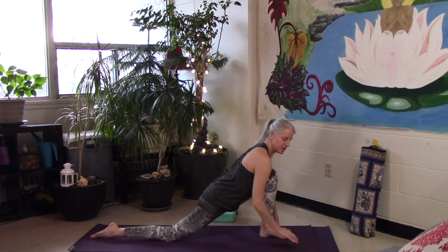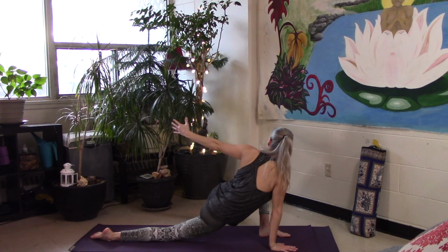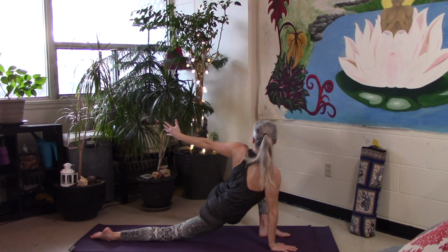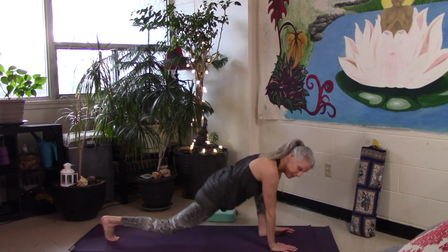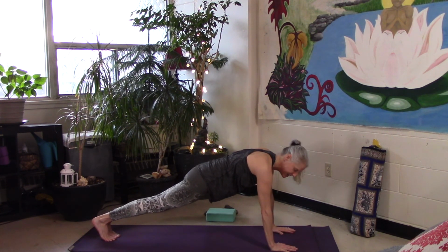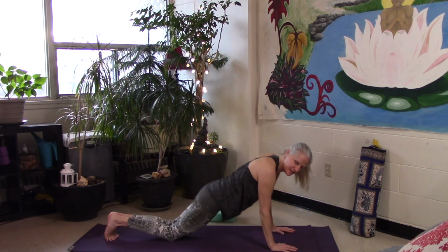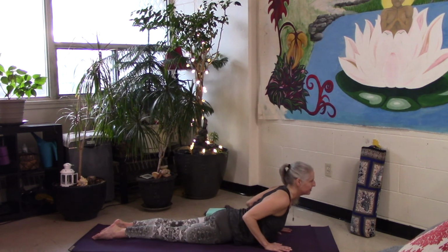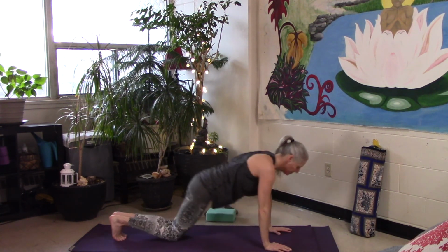Before we leave this posture, keep the right hand down and reach back with the left hand. And then bring both hands to the floor, step back into plank, holding plank. We might venture into side plank, but right now let's keep it as a full plank. First time down, coming easy, knees, belly, chest. Inhale, chest up, cobra. Pull those shoulders away from the ears, squeeze the elbows in toward the body, and then push up into downward dog.